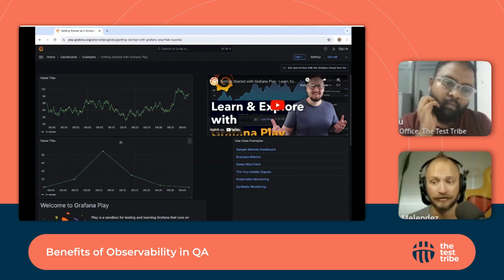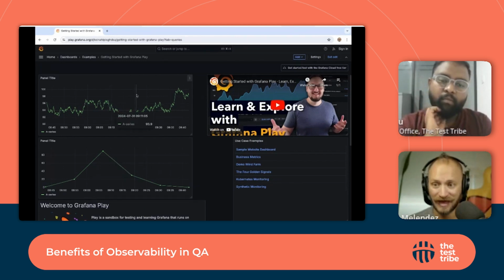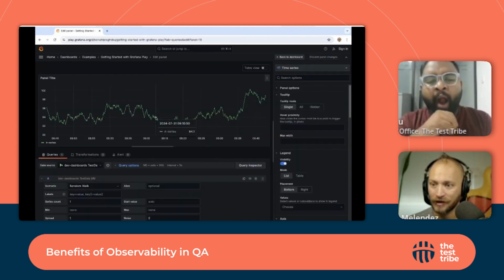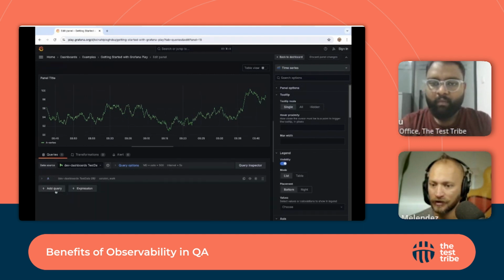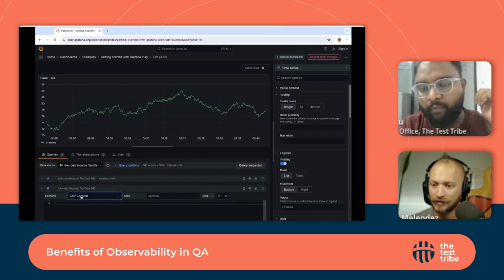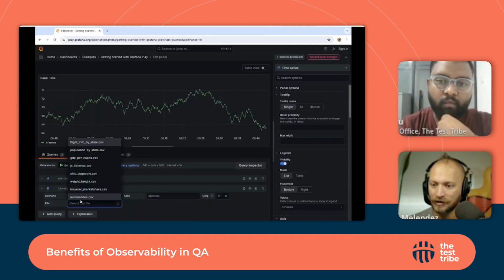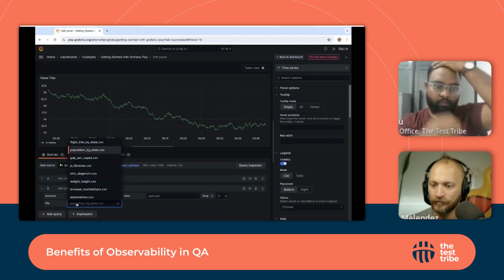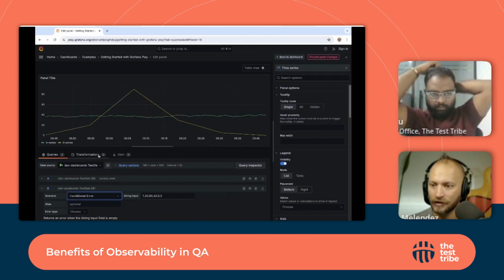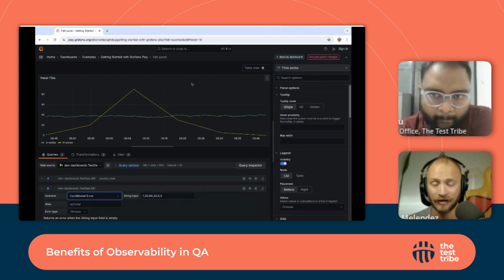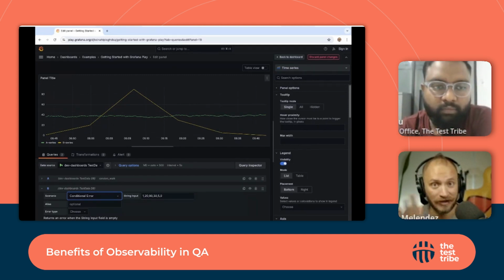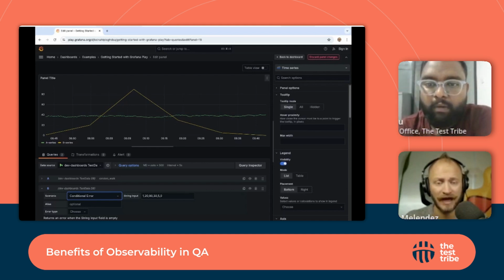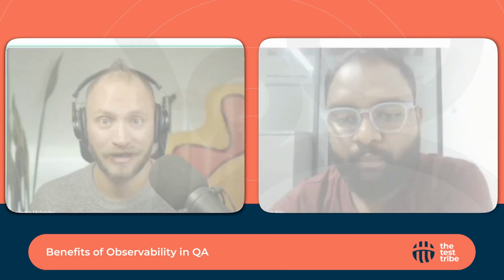Back to the dashboard. Now we have two panels together. Probably this is today and the lower one is last week. Or if you want both in the same panel, you can also do that. We can add another set of fields. I think I was using the errors on this one. So now you have both showing two different sets of information. You can have a different time frame and compare what happened last week or last run against today's run. So yes, the capabilities and flexibility are impressive. Give it a try. You'll be amazed.